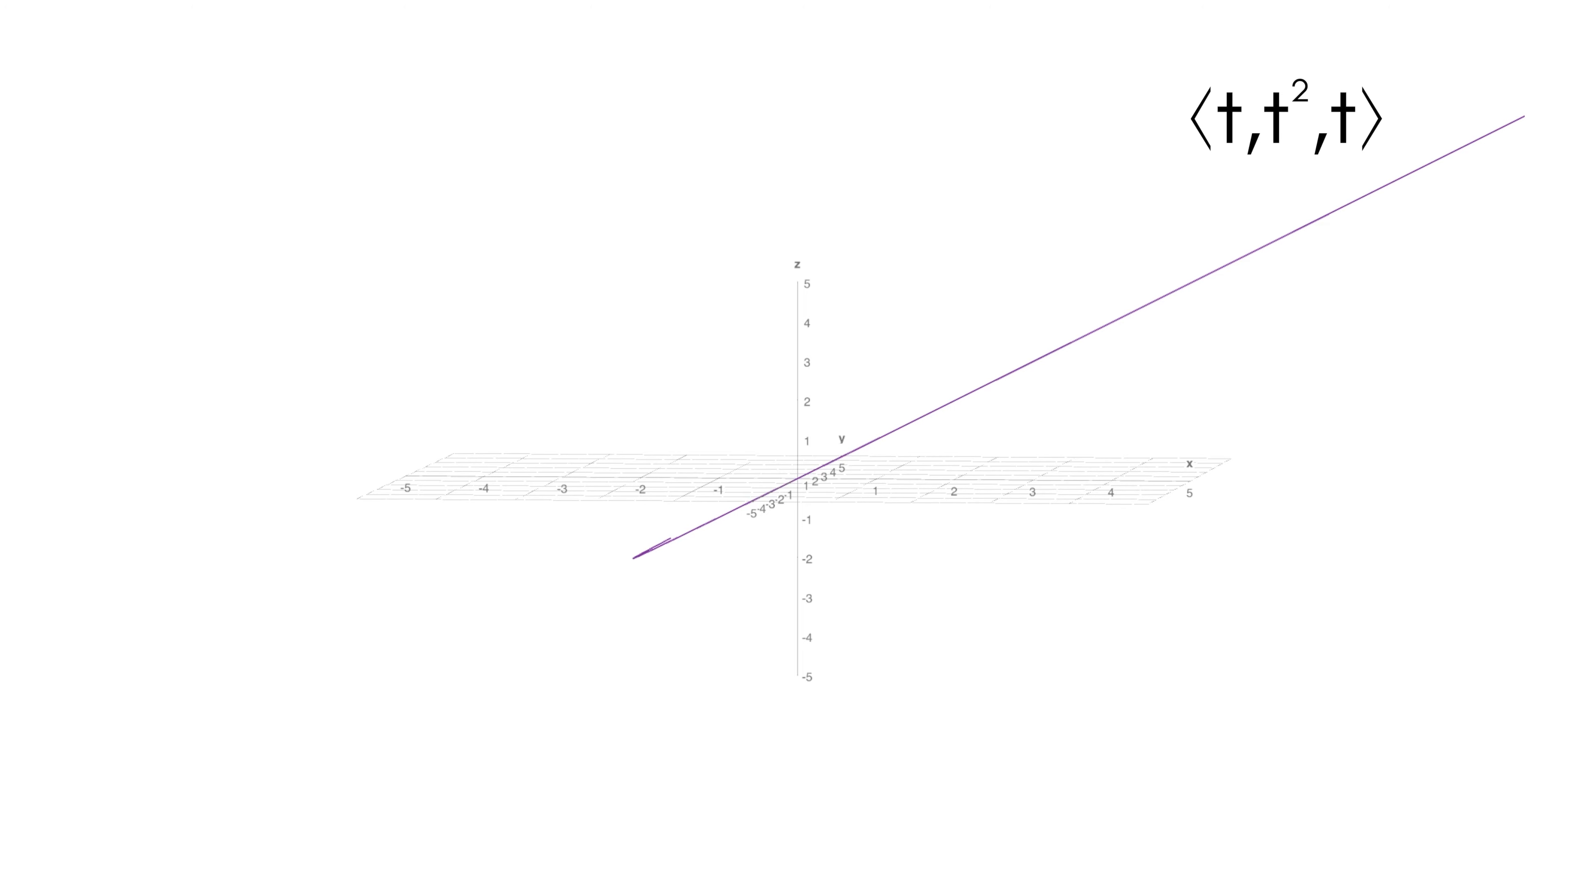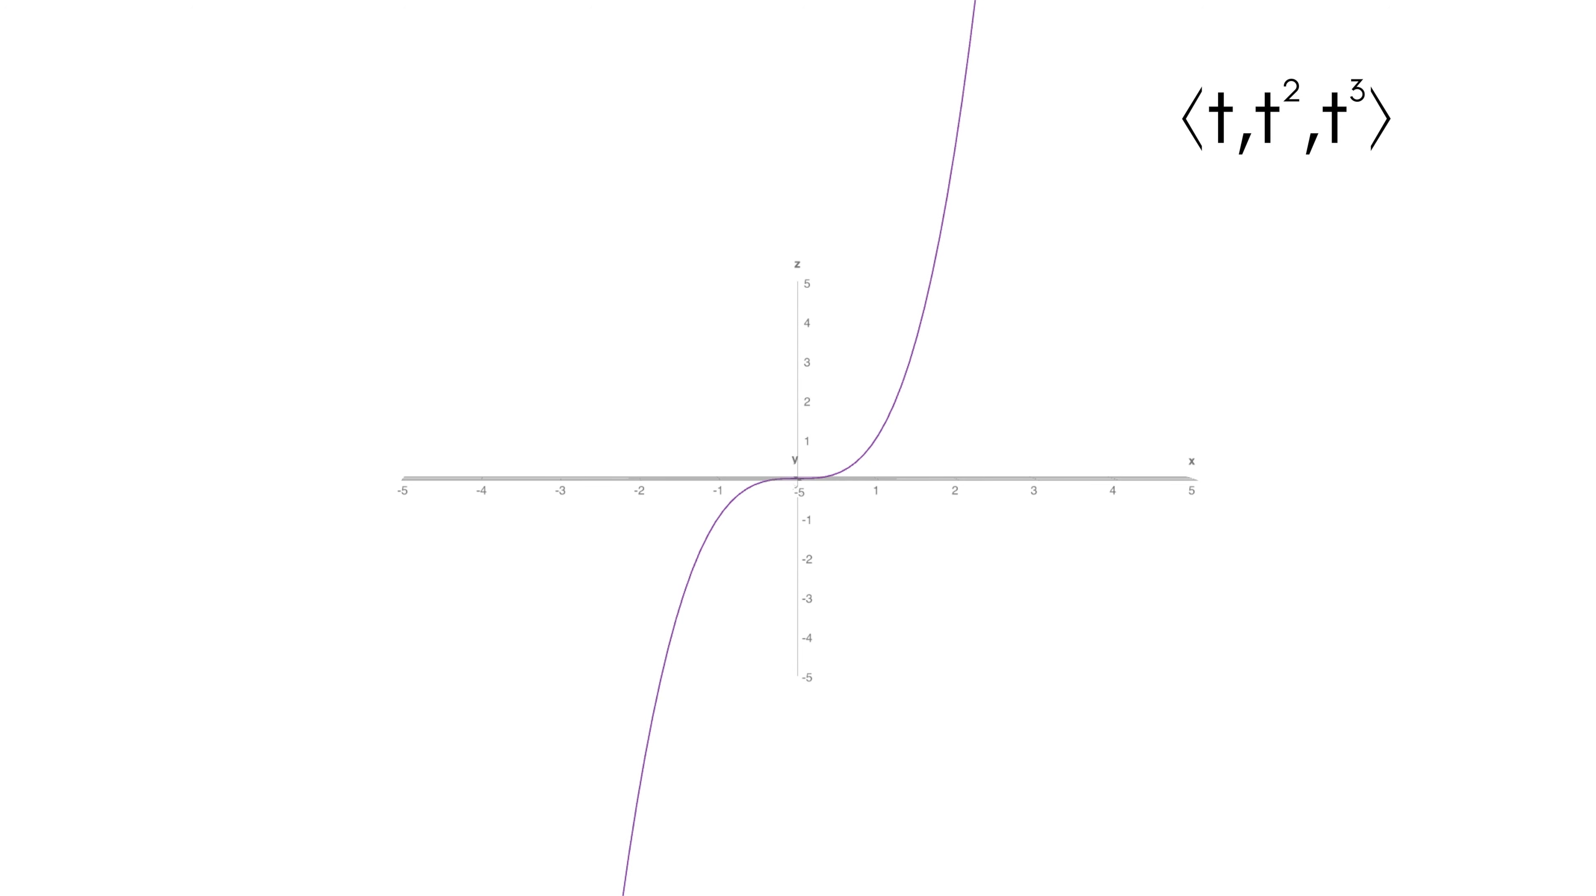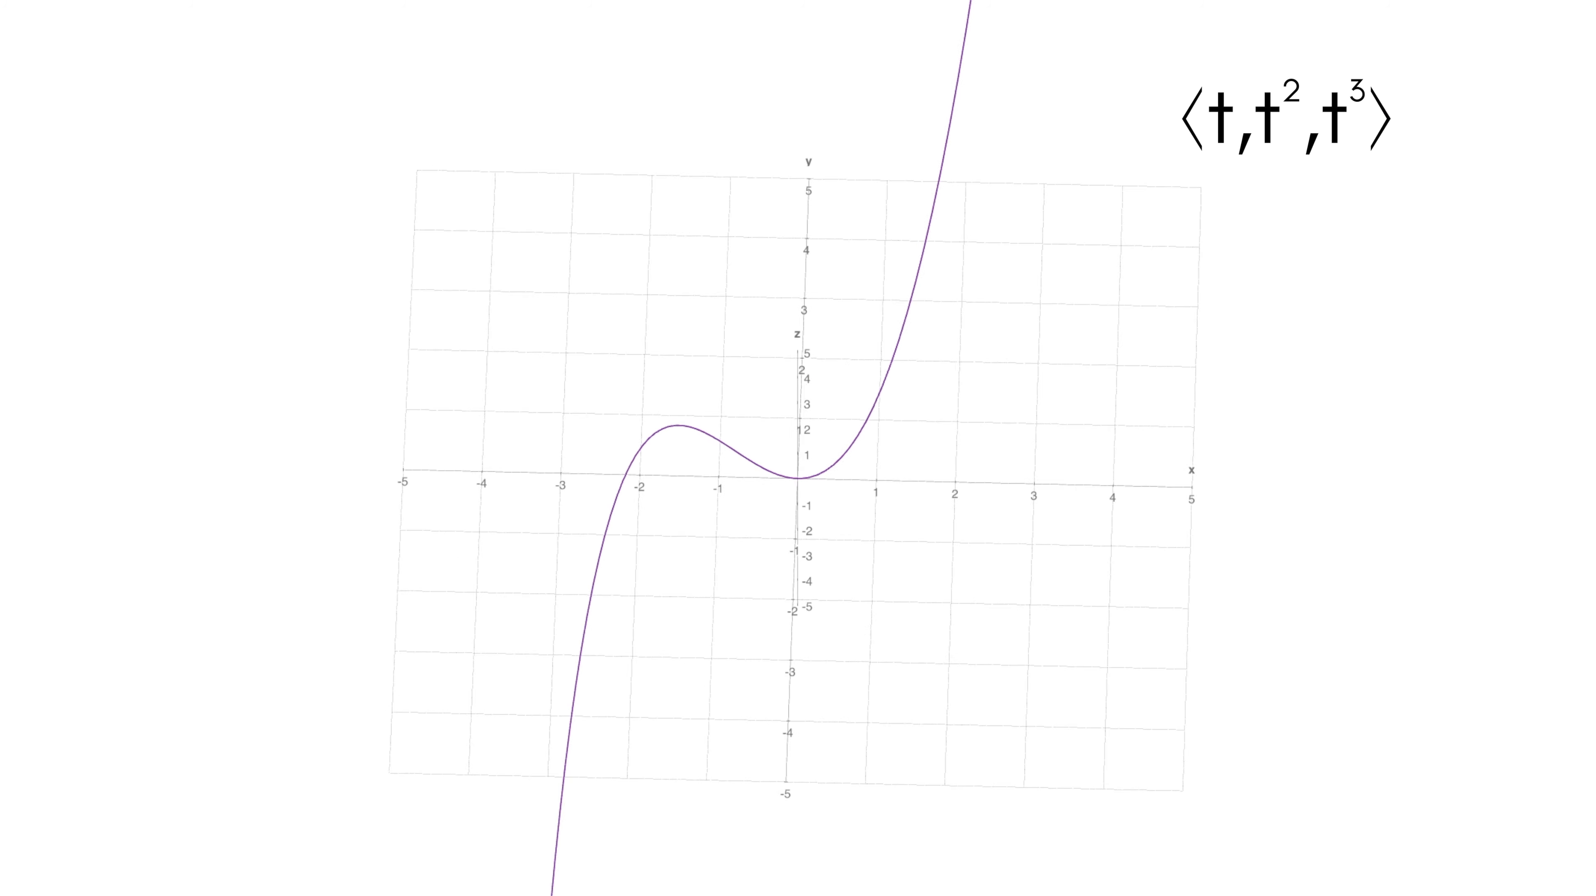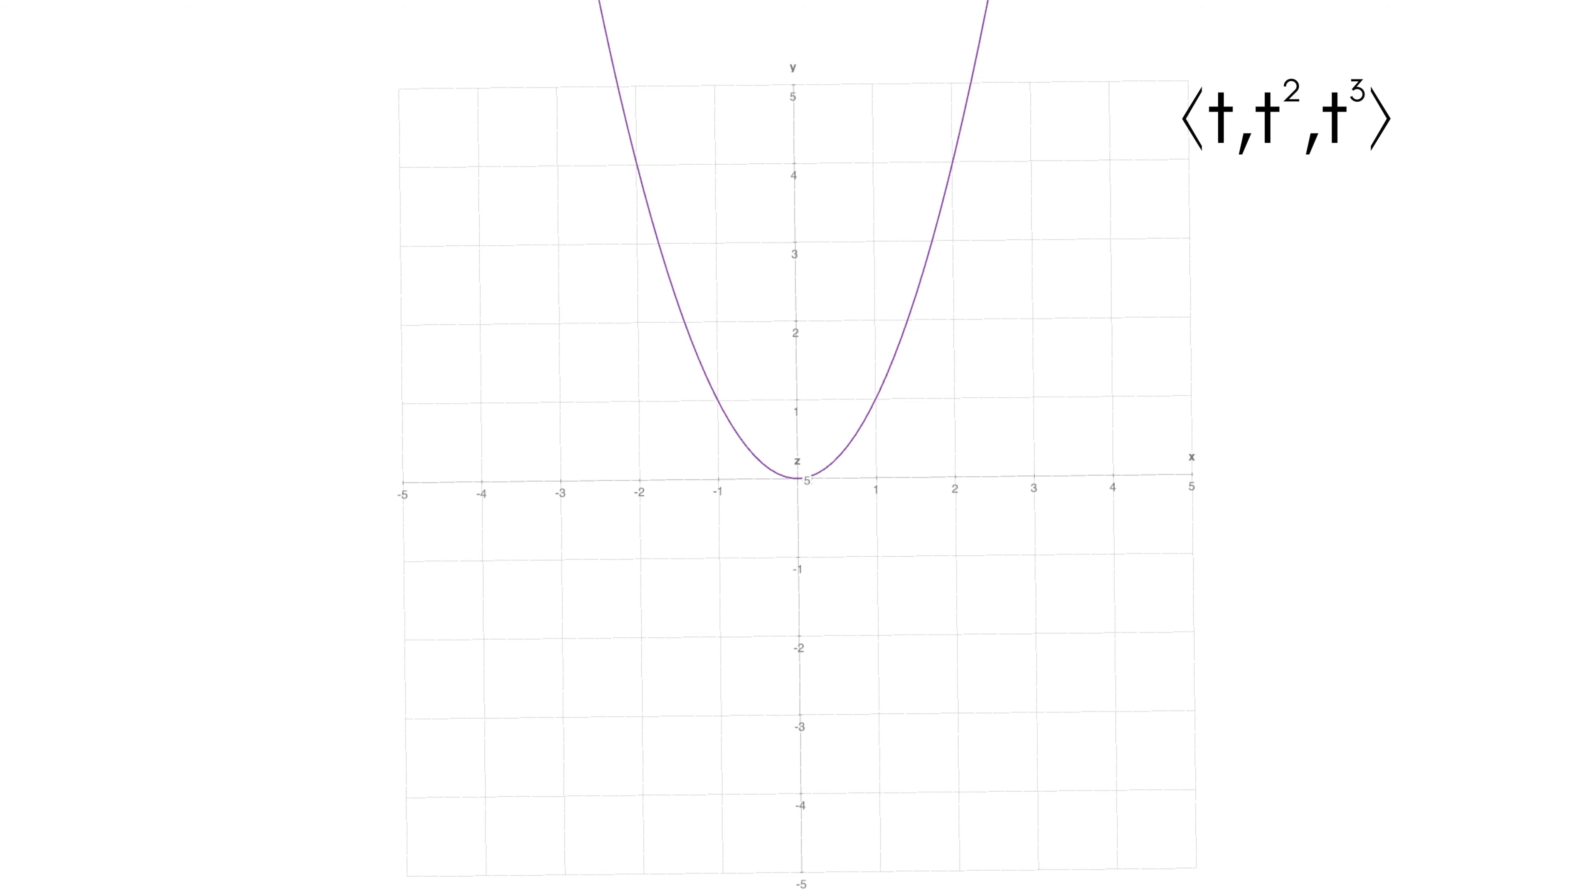And so we can do all sorts of interesting things with this. Like I can put e to the t in my z position and you can see an exponential function sort of come through. Or I can put t cubed in my z component and sort of watch this cubic shape show up. So just by adjusting that one component, we're really changing up the shape. And so by experimenting with different things, you can get a lot of unrecognizable stuff, or maybe it's not so easy to see what's in each component. But here, if we just put some interesting things in, we can sort of watch the graph change.